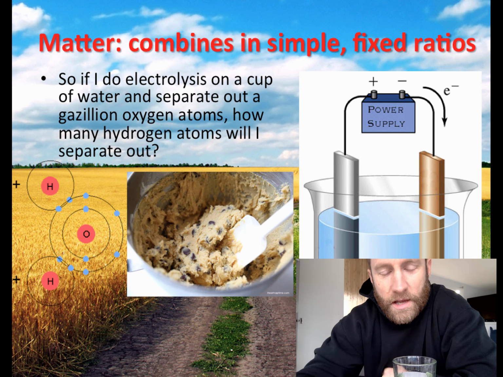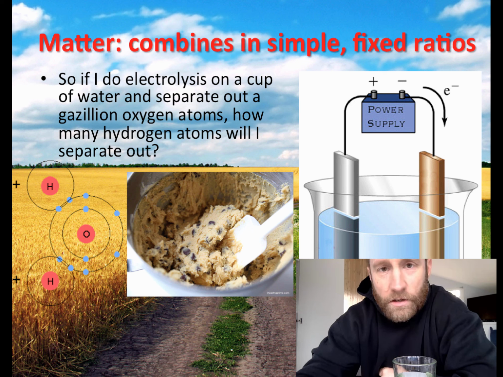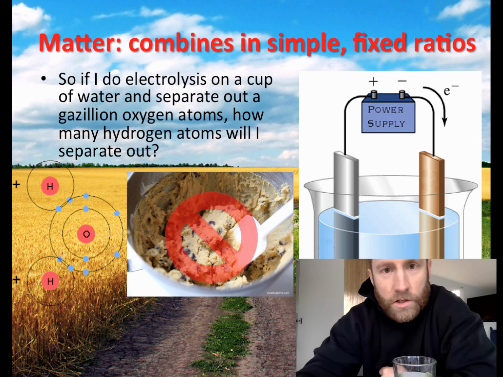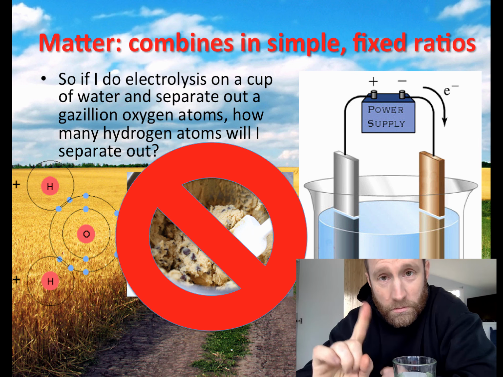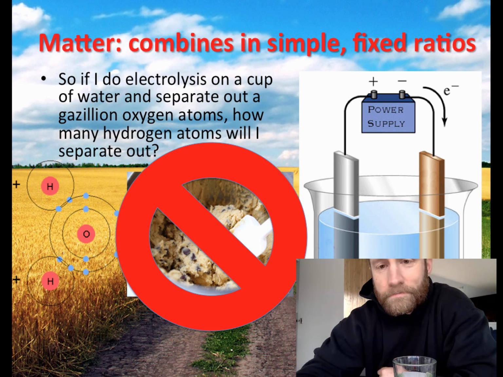And you should remember that the answer has to do with cookie dough, because there are fixed ratios of hydrogen to oxygen in water. It's not a fungible thing like cookie dough, where you can have lots of chocolate chips or just a few chocolate chips, but you still have cookie dough and it's still going to make cookies and they'll still be yummy. You have to have exact ratios. You always have exact ratios when you create these substances because they combine at the smallest level with each other. So molecules are not like cookie dough.